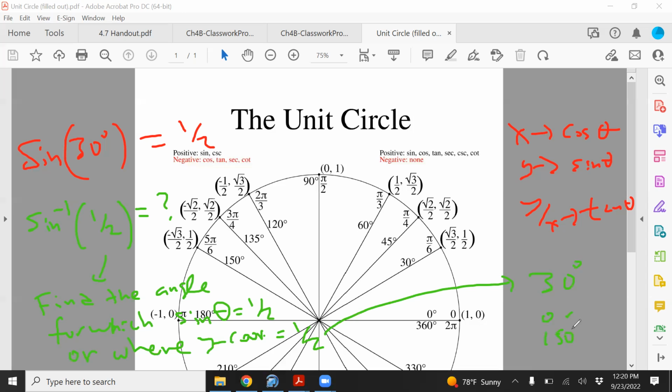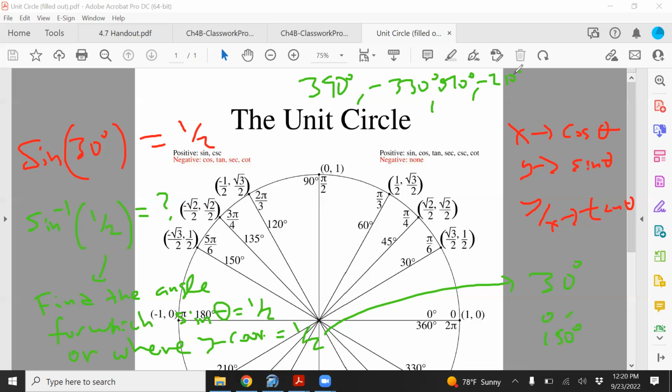450 degrees. So it could be too. Oh, okay, it could be. Actually, it could be infinite answers. Could also be 390. Could also be negative 330. It could also be 510. It could be negative 210. Why are there multiple answers? Because what if I go around the circle once and get back to the same place, right?